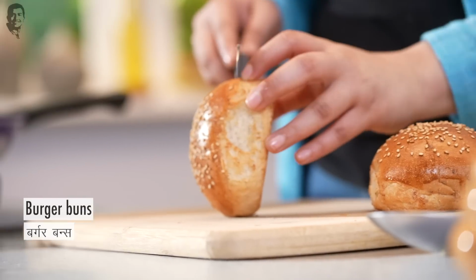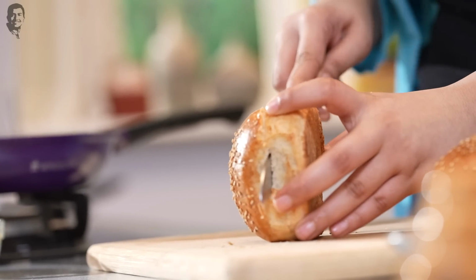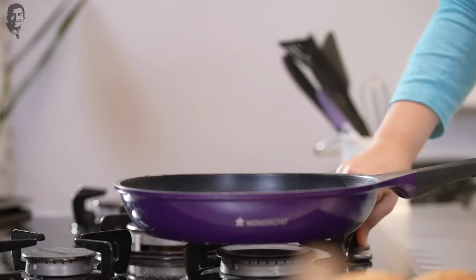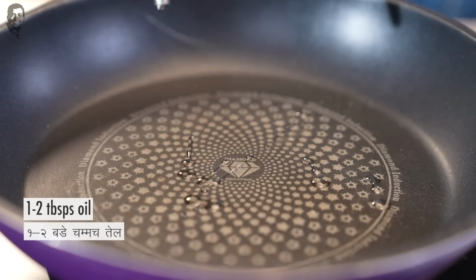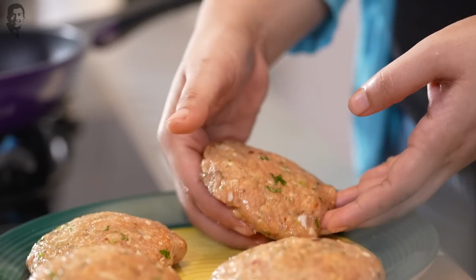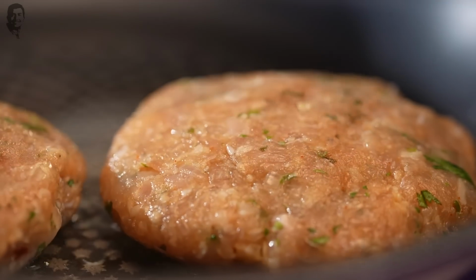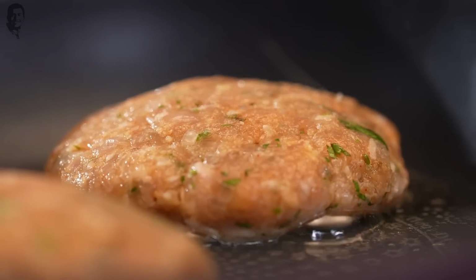Now let's cut the burger buns. I'm taking these nice big burger buns. You can use any burger bun of your choice. ये बहुत ही आसानी से मिल जाता है. Now to cook the patty, I'm just going to heat a shallow pan. I'm just going to add some oil. So we're going to cook the patty on high heat for about 2 to 3 minutes on each side.